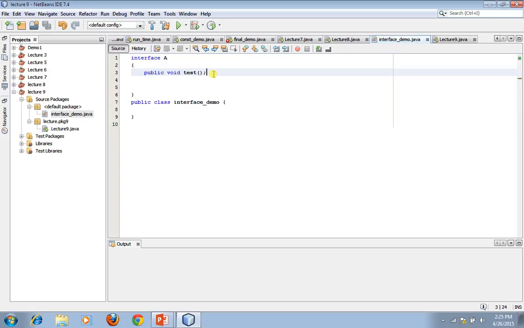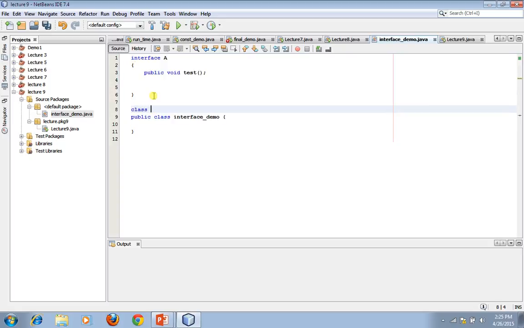चलो इसी interface को मुझे class के अंदर use करना है. चलो now I'll make one class Demo. Now in the case of inheritance we have learned this keyword. Which keyword? The extends keyword. So whenever you use the extends keyword, that means you are talking about the base class and derived class hierarchy.